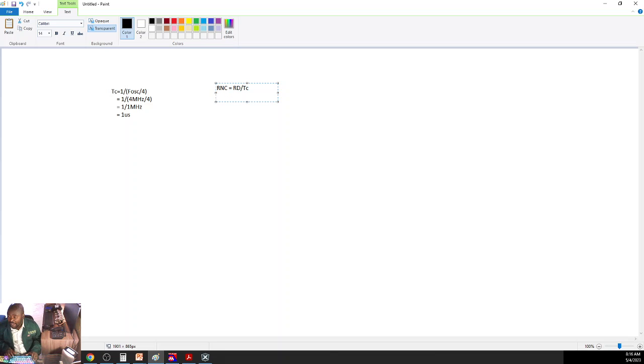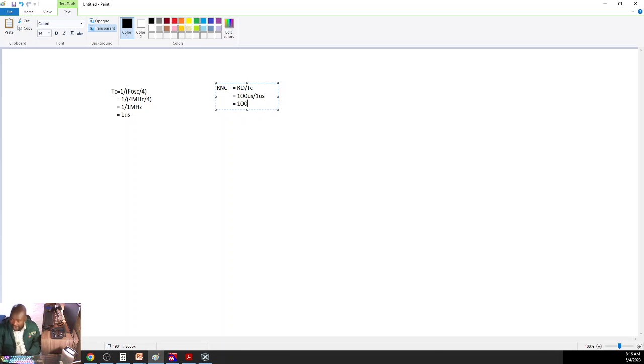Your required delay is 100 microseconds and your time per count is 1 microsecond. Now your required number of counts will be 100 counts.